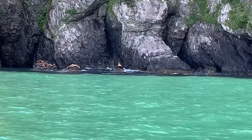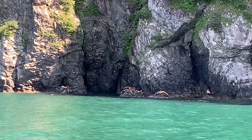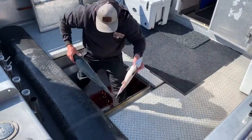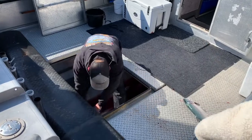Found a bunch of sea lions just hanging out on the rocks out here. How gorgeous is that? Oh, you actually do get down there. Yummy. Oh, they're all hard now. Ugh, gross. You just see some whale blubber in there.